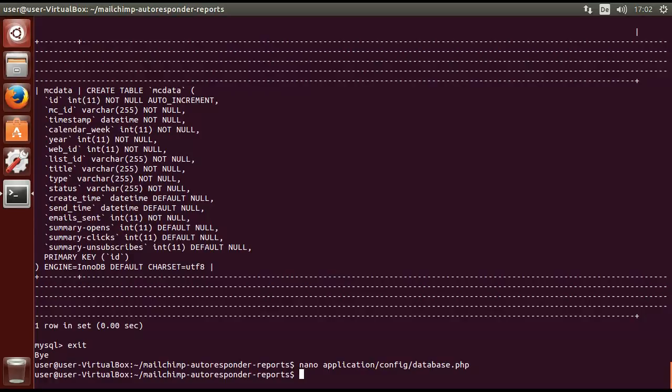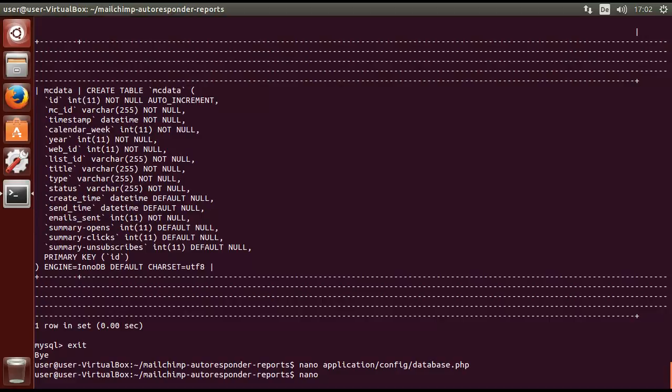In their FAQ section you can find how to do this. Right now I'll assume that you have taken a look at the link in the description box, where I will put the link for how to get the MailChimp API key. So you have generated your MailChimp API key and can proceed now.